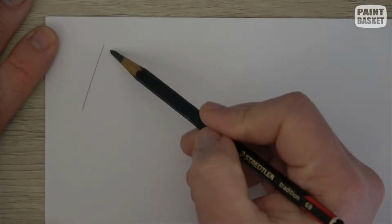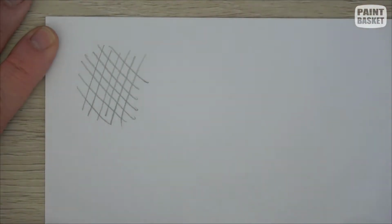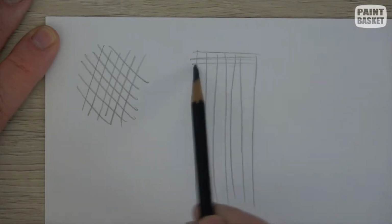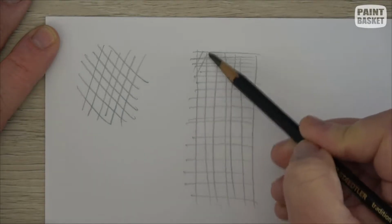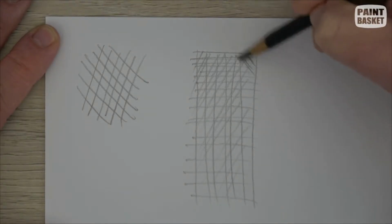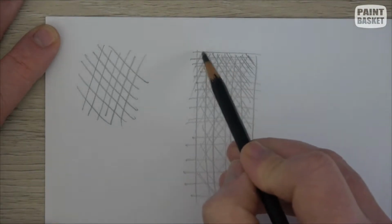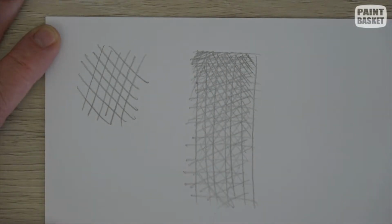Cross-hatching is, as its name implies, hatches that cross each other. Cross-hatching takes your ability to create different tonal values on the paper to a whole new level because it gives you more tonal values to play with. Traditionally, we would hatch along the width or the length of the object, but you can also hatch in different directions like this. If we now hatch in different directions over each other, we can finally control the tonal value. The more we cross-hatch over each other, the less the paper shines through, the darker the tonal value we see.